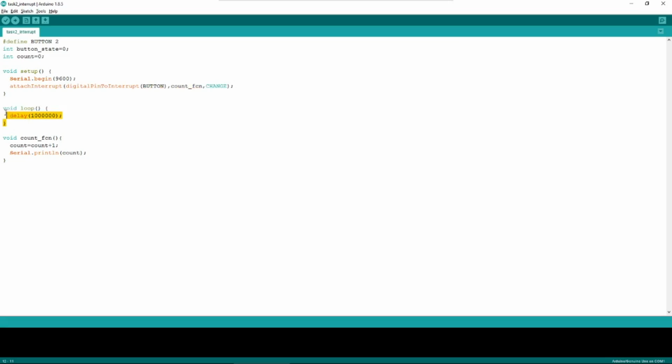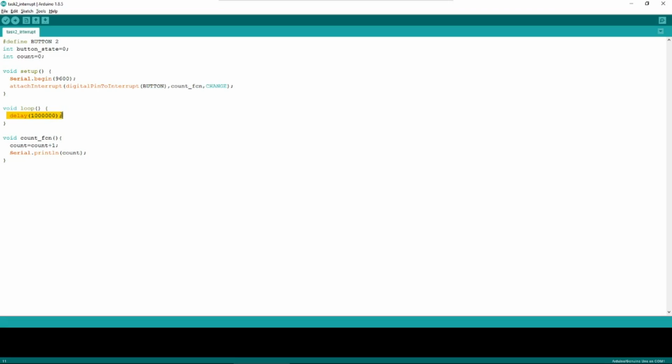In the void loop, you generally know that whatever we write in the void loop will be operated, right? In this void loop, we are just showing a big delay. For example, here we are simulating a massive delay. If there isn't any interrupt function, obviously the program will get stuck here.